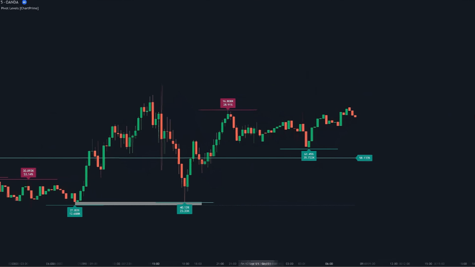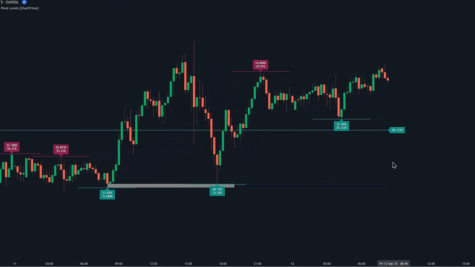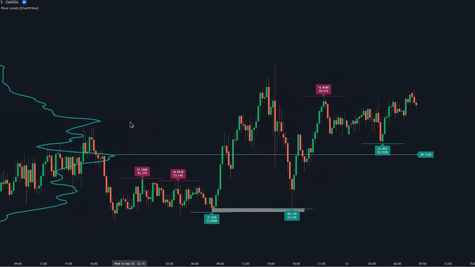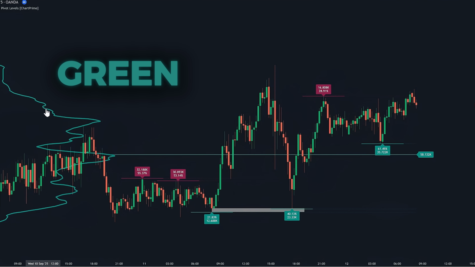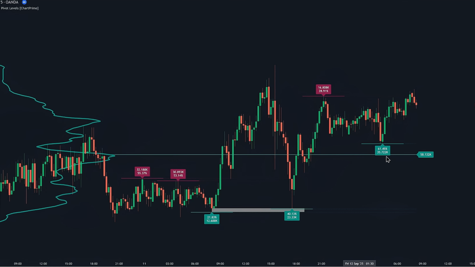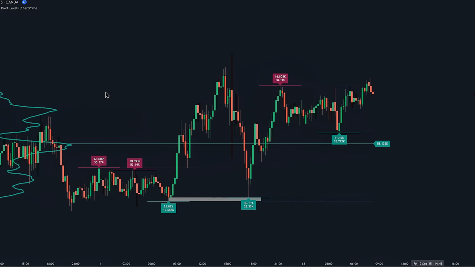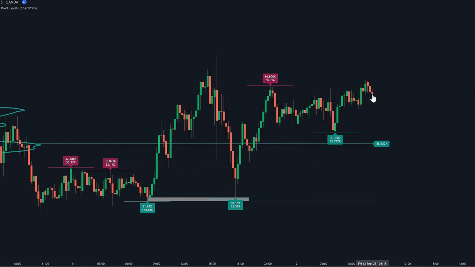Now, for a bullish setup, these are the conditions. Condition number 1, we want to confirm a bullish bias. And to do that, we're going to need the volume profile to be green as well as the POC line. As you can see here, this is the POC line and it's green, basically indicating that in this current window, there are more buyers in the market than sellers.